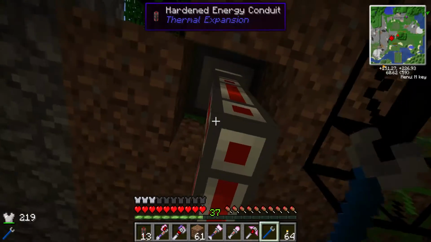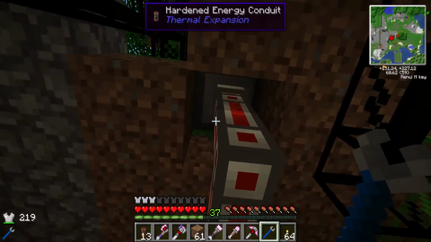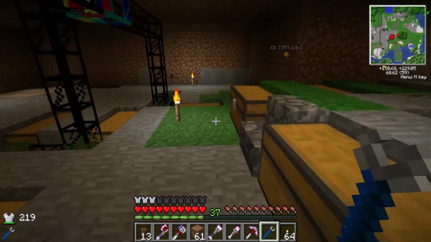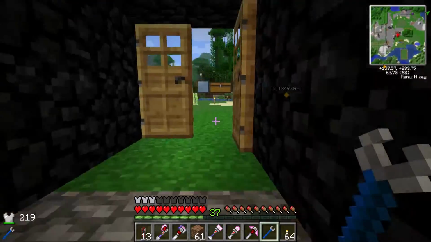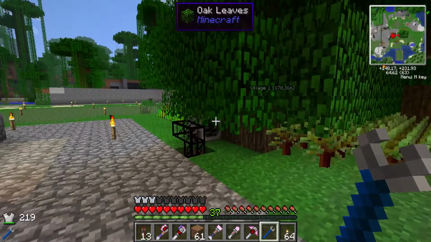Okay, so once you've got your dynamos and your furnaces in place, then I went back to the harvester. With the harvester, you can see I've got power going in from underneath. Oh dear, I didn't want to do that. It's the trouble with having the spanner equipped. By right clicking, I've no doubt turned it. Yeah, I have. I've turned it around.